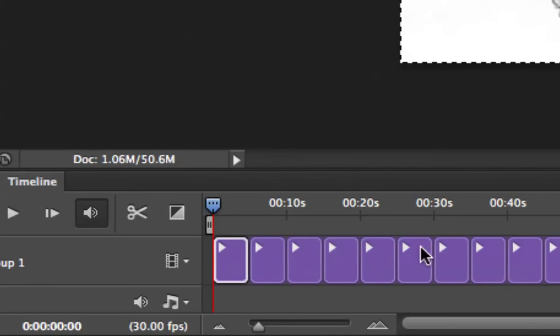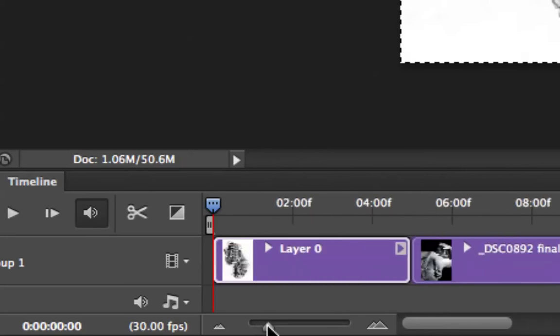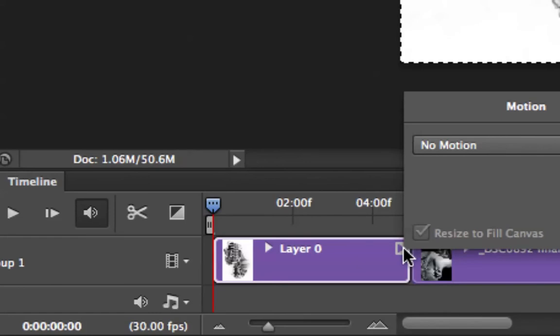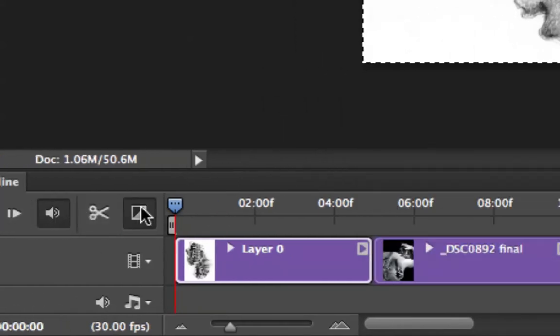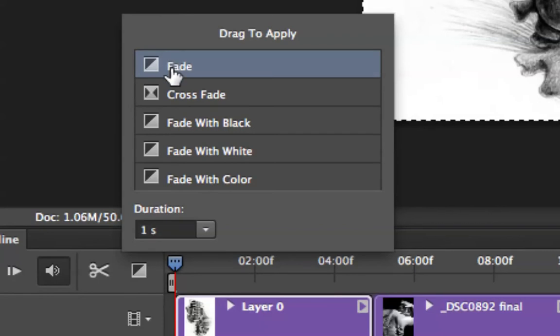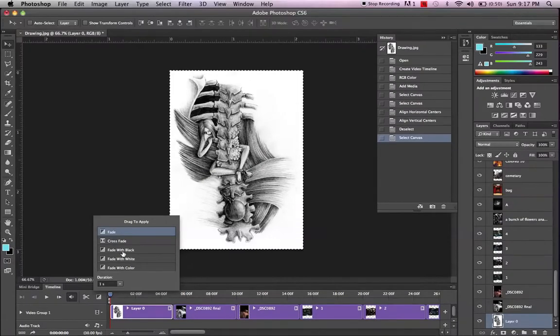If you can't see the whole stretch out here of the way these things should look, you can maybe stretch them out a little bit more so we can see what's going on there. Grab the little slider down the bottom there and just drag that to the right. There we go. So now we can see that we've got each image, one followed by the next, and we've got this little right arrow here so we can change some motion for each image, etc. Kind of cool. And we can come back over to this one and click on this and say, what do we want to do between frames, like this one frame to the other, what should we have them do? We can have them fade, crossfade, etc. All kinds of fun stuff to do with each image.